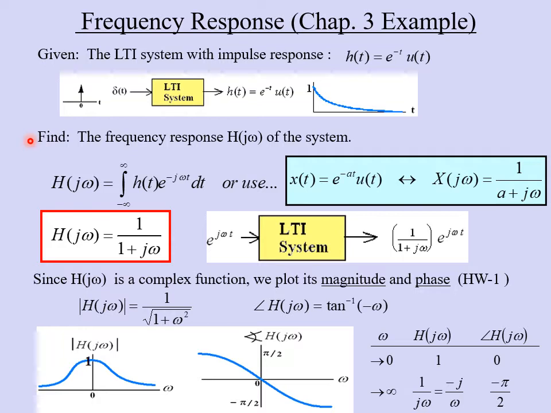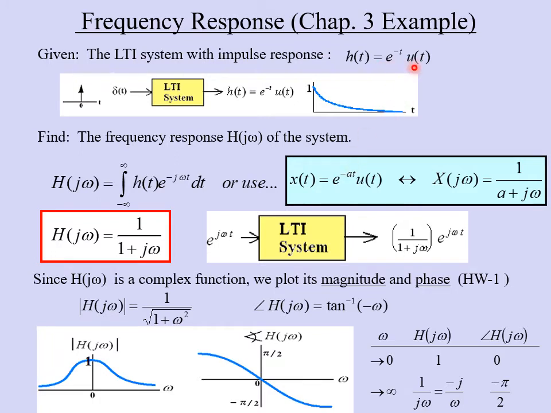Well, we can go ahead and do the integral like we did in Chapter 3, but a shortcut here is to just use the results that we've got from this chapter. Back in Part 1 of Chapter 4, we found this important result. It says that for an exponential function, x of t, for example, equal to e to the minus a t times a step function, then the Fourier transform, big X of j omega, is just 1 over a plus j omega, where a is the number that's up here in the exponent. So this is the Fourier transform pair for an exponential function.